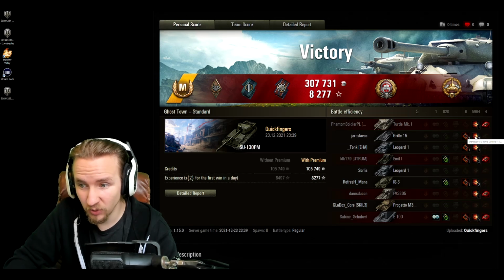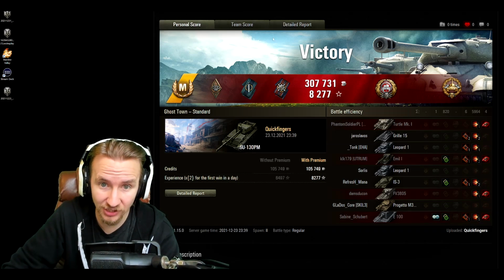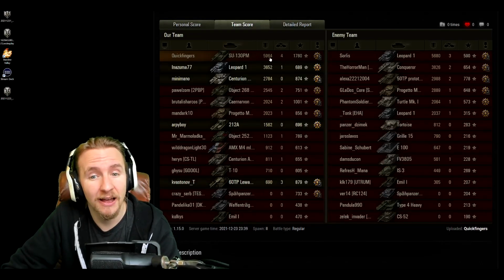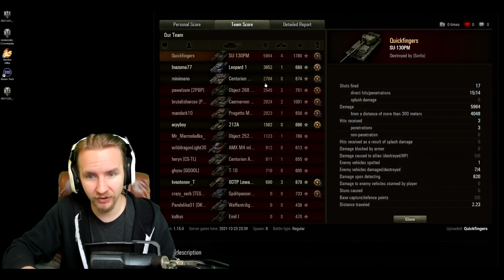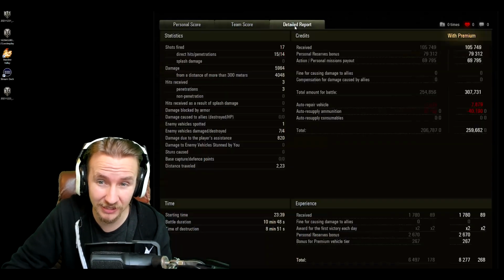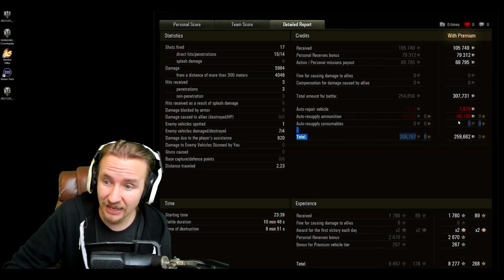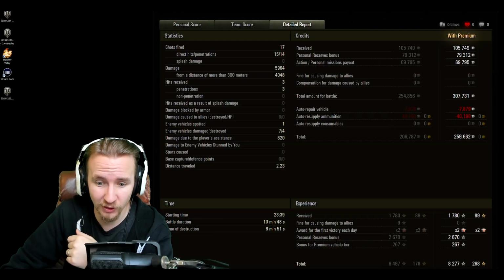We actually ended up doing 1,207 damage to them with just 2 pens. So that HE shell hit big. And we did 5,964 damage in this game. Nearly double what any of even our tier 10 tanks were able to achieve. And that was 1,780 base experience. And as this happened during the Christmas event, yeah, a cool 250,000 credits profit.